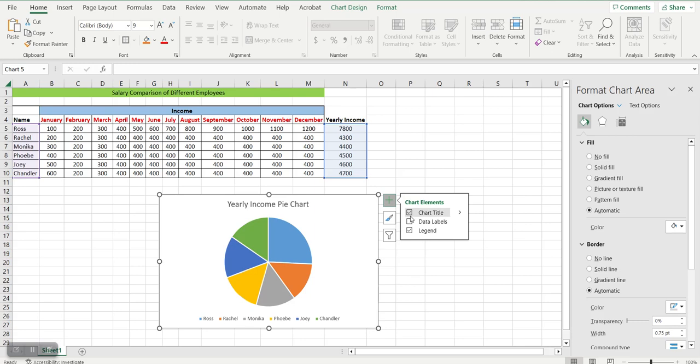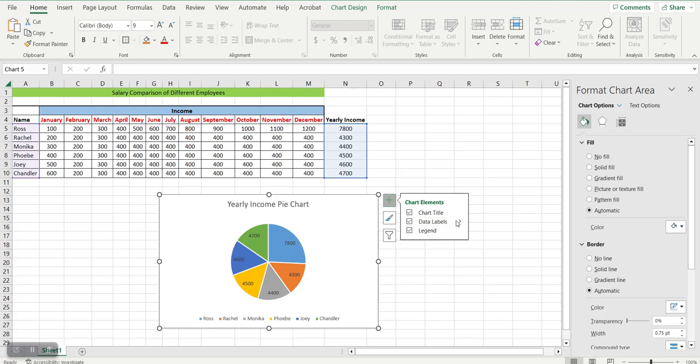You have to select data labels, and when you select data labels, it shows how much is made by each of the characters, in each slice. Okay, so it's an improvement from the previous pie chart, but you can make it more improved.